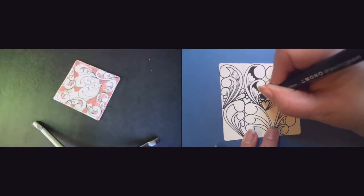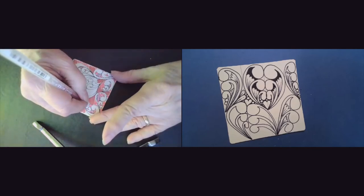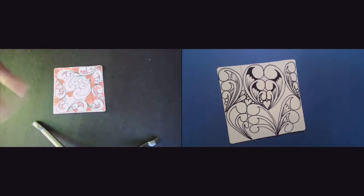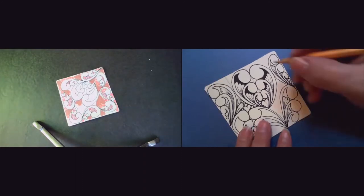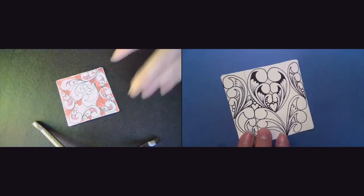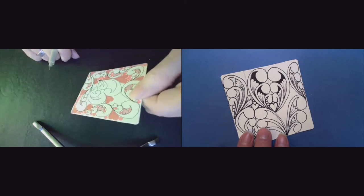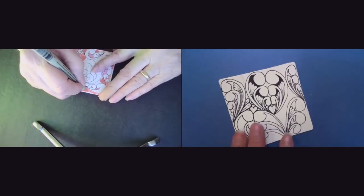These two colors are awfully close. I'm thinking, oh, I could come back and fill in between all of them with black. Yes, and then you could add some, if you needed to. What I should have done first is lines in between. Yeah, what I can do, I should stop what I'm doing. Outline all the hearts and all the orbs in black and then color them in. Oh, yeah, that would be a much easier way to go. Well, it's a yes and no, because you know how when you use that metallic, and I think even the sparklies, it kind of covers over the black, and then you'd have to go back over the black anyway. Yeah. Well, fine. We'll figure it out, right?